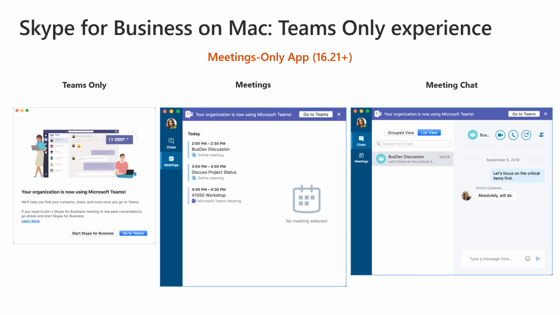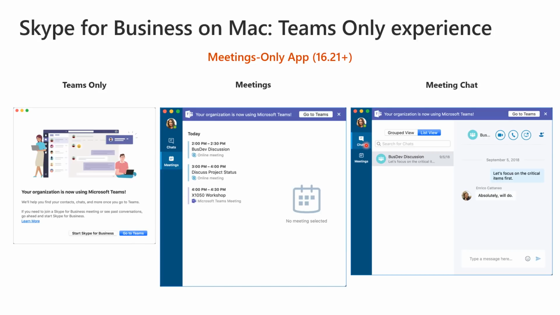When we look at this on the Mac, it's a very, very similar experience to what we saw on the PC. Again, on the left-hand side, we have our screen that lets us know that we are utilizing Teams with the option to launch either the Teams application or the optimized Skype for Business client. The middle section shows us, as we look into our Meetings tab, the meetings that are available on our calendar. Again, either Skype for Business and or Teams will show up here, allowing the user to continue to do their one-click join from this particular screen.